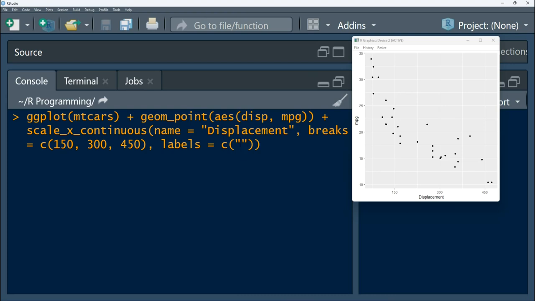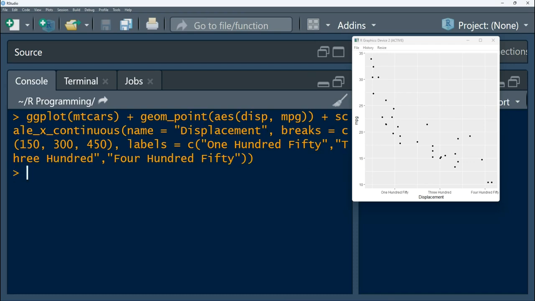Now let's say this is 150, then the following is 300, then the following is 450.